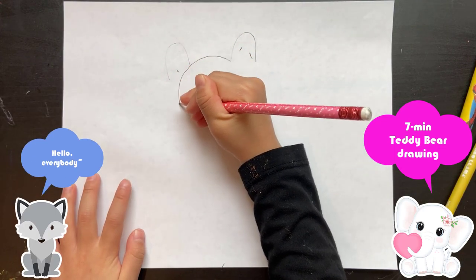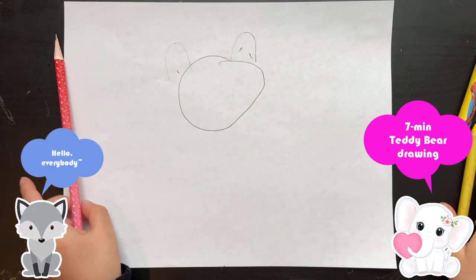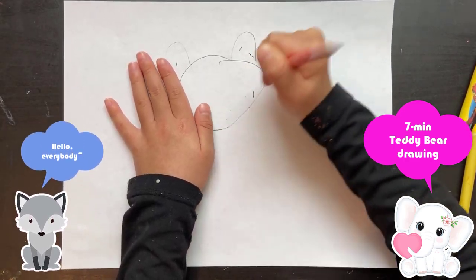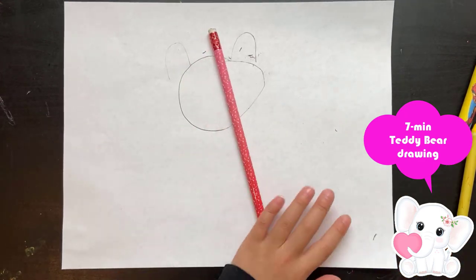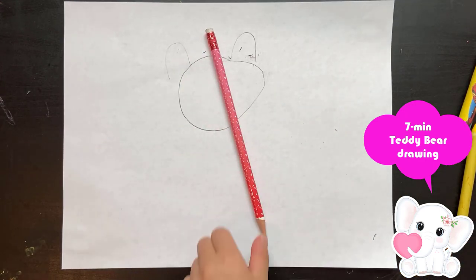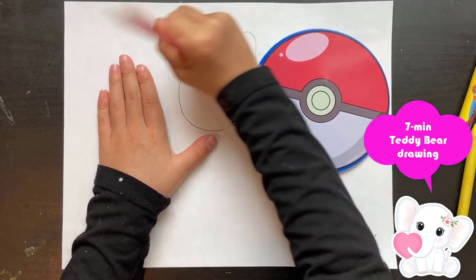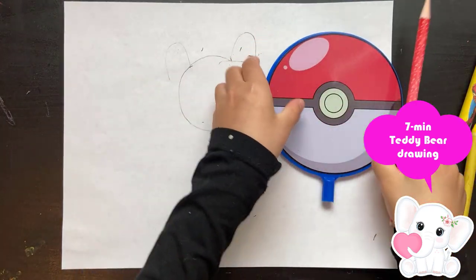Let's get started with this circle. Oh, that doesn't look perfect. Okay. It looks like a big chunk, but you can use anything. Let's pretend I have this, right? I have this Pokemon thing, okay? Unless I erase the things I got already, okay?